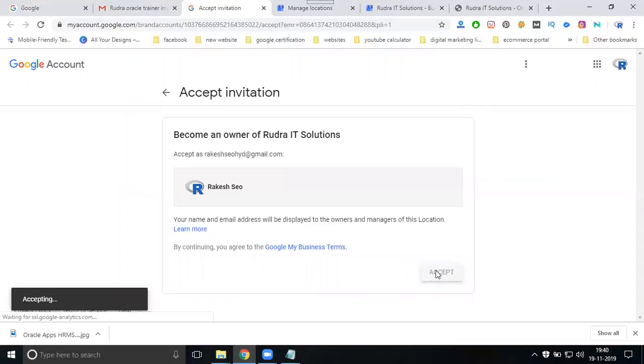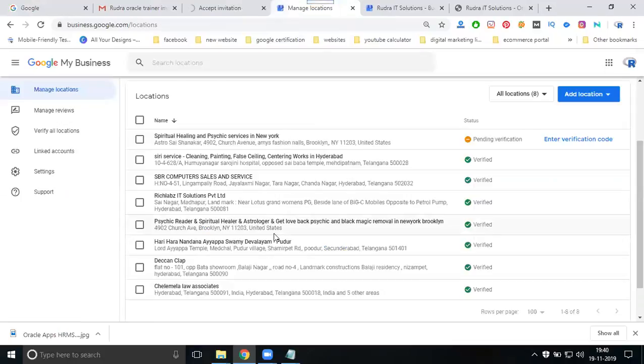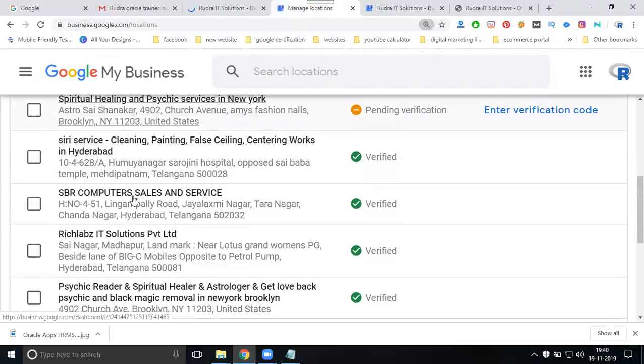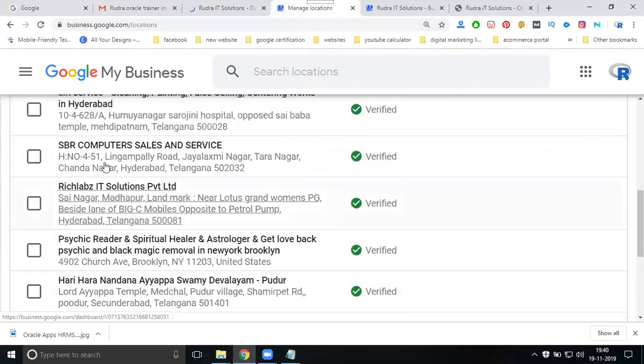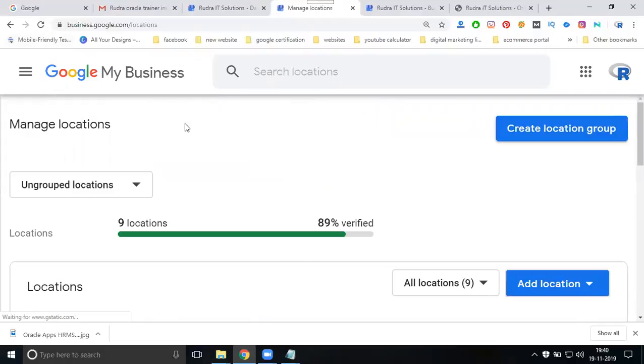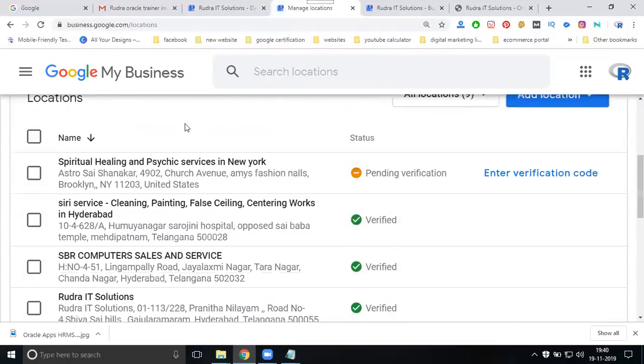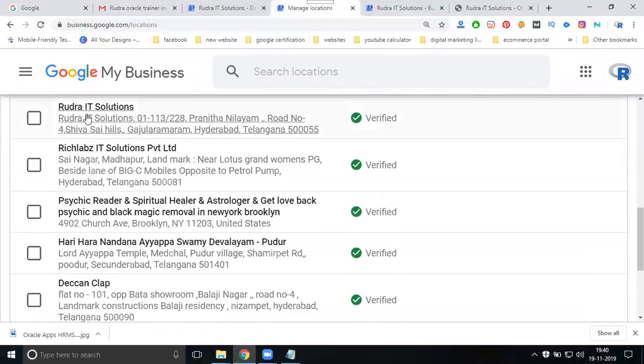Finally, accept. Previously, these are the mappings we can use: 1, 2, 3, 4, 5, 6, 7, 8. Now we can call for refresh. So where you can add by in this. Then this is access from multiple users in your Google My Business. How many access levels? 3. Site manager 50%, manager 80%, owner will be 100%.